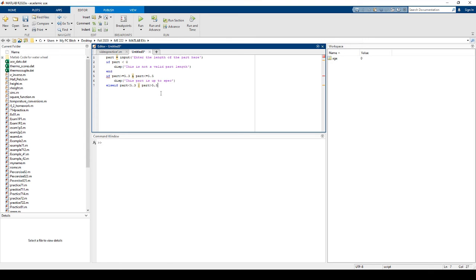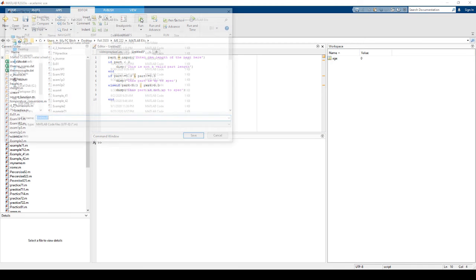So essentially what this is reading as is that if the part is less than 5.3, or the part is greater than 5.5, it will do the following, and it will display this part is not up to spec, right? Whatever you want to put in there. And then, of course, you always have to end, right? The end is the important part at the very end, so we have to do that.